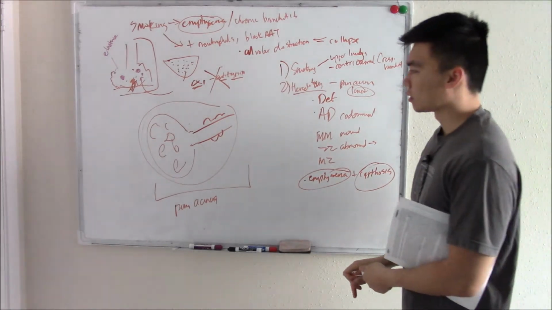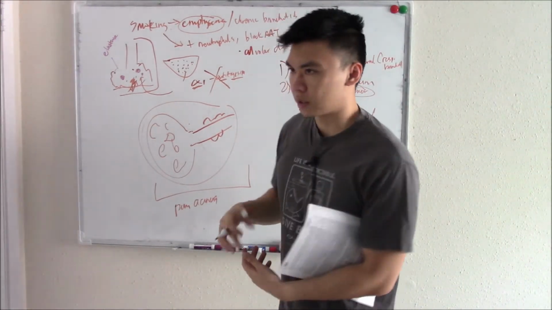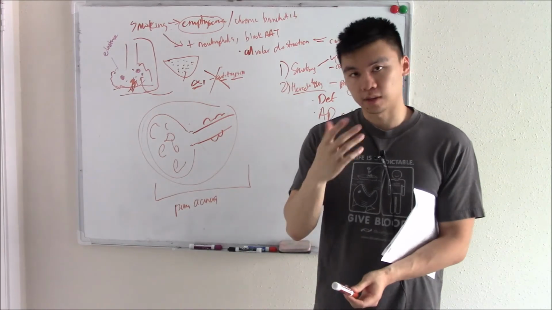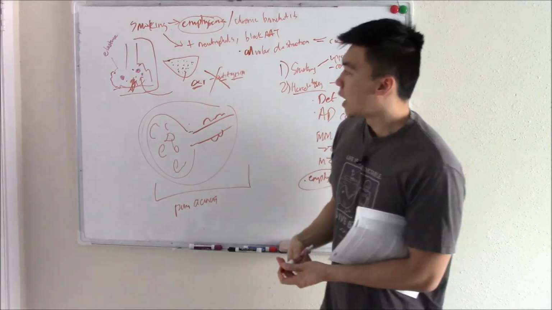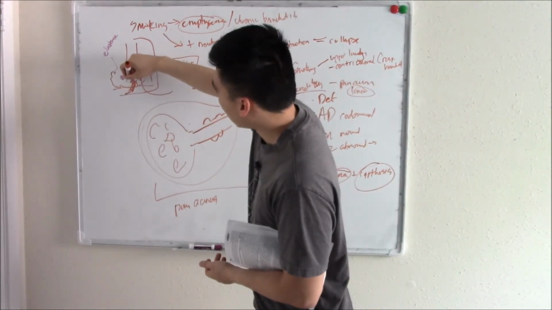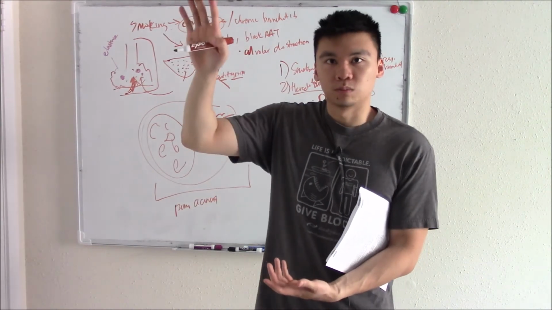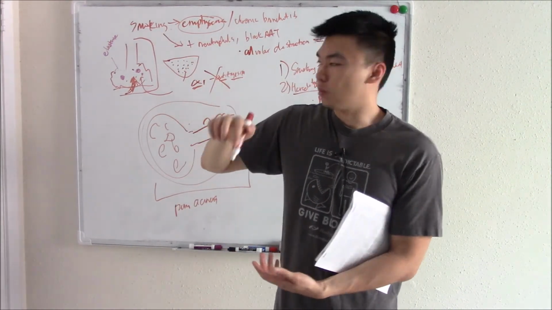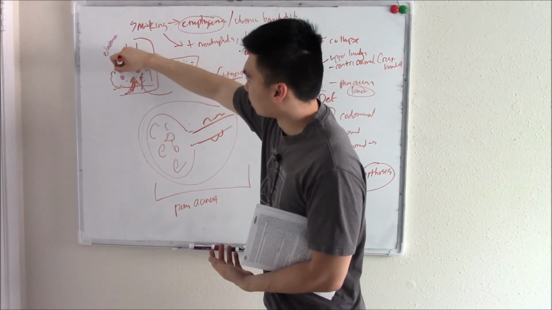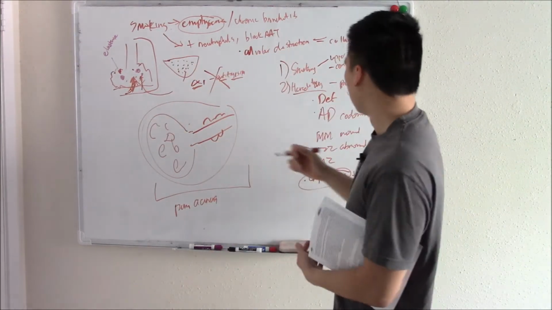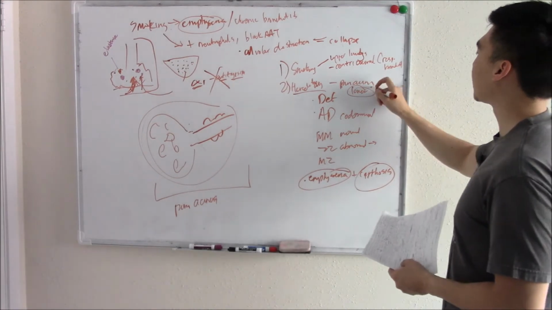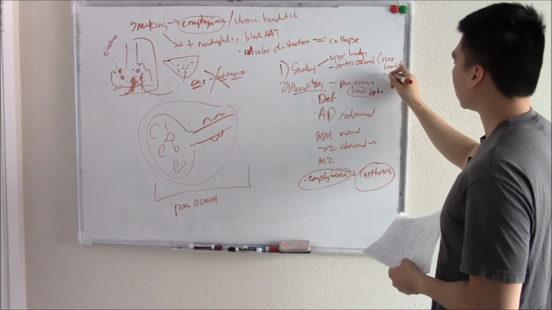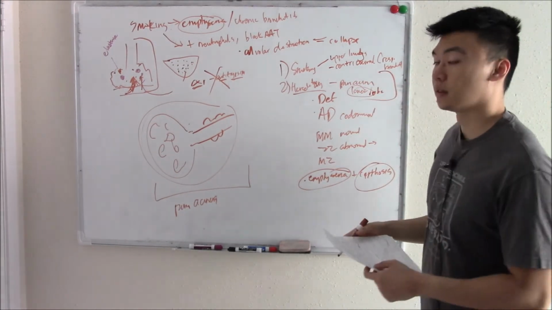Also, it'll affect your lower a lot, because your lower, we said, is more perfused. When we talked about VQ mismatch, it has more perfusion. And we said neutrophils come out. How do neutrophils come out? They roll out of your blood, don't they? So if it's more perfused, you have more neutrophils rolling out, more neutrophils going into your lungs, more neutrophils releasing elastase, destroying your lungs. So lower lobe, dead giveaway. Pan-acinar, dead giveaway. That is hereditary deficiency.